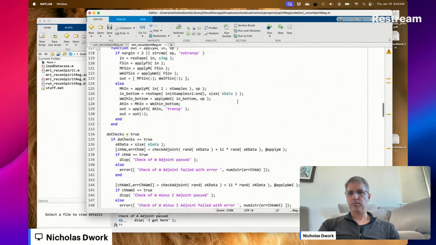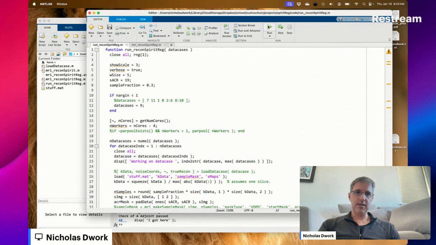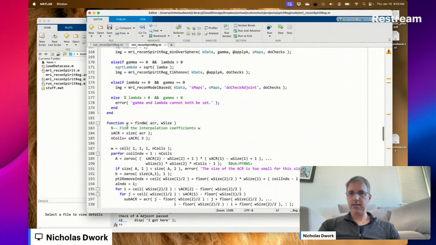Okay. Set a breakpoint so there's no obvious typo bugs. Let's see if it runs through do checks.